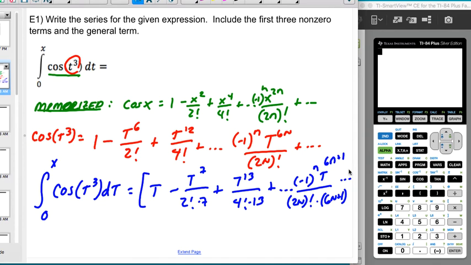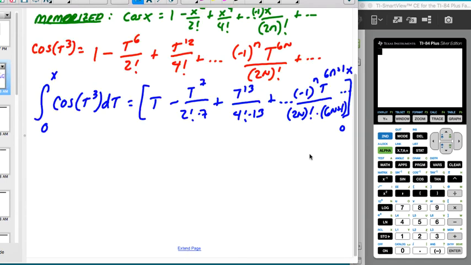And the trick is, and I'm a little low on space here, but I'm evaluating that from 0 to x. Well, when I plug in 0, all of these are gone, right? When I plug in 0, they all have t's. They're all going to be gone. So this just ends up being what happens when I plug in x's. So it's going to be an x minus an x to the 7th over, and if you wanted to do 2 times 7, that's fine. You certainly could. You could make it a 14. That's a reasonable expectation. So you could make 2 factorial times a 7 into a 14 if you want, right?